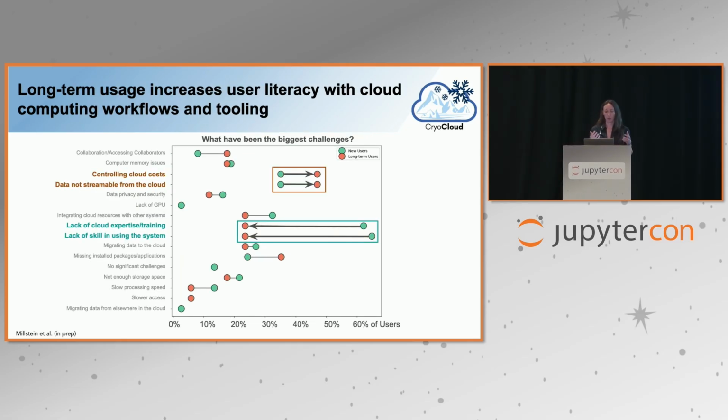In terms of what they show are their biggest challenges, the new users really worry about their skills and expertise in working in the cloud. But our longer term users show more worry around controlling cloud costs and streaming data from the cloud and not being able to do that. And so there's really a tension for our users between them being motivated around data and data access and not having that data and access in the cloud being readily available to them. So there's a huge tension there that needs to be solved, both at data standards levels and policy levels and things like that.